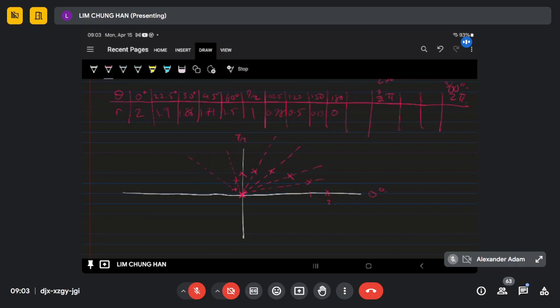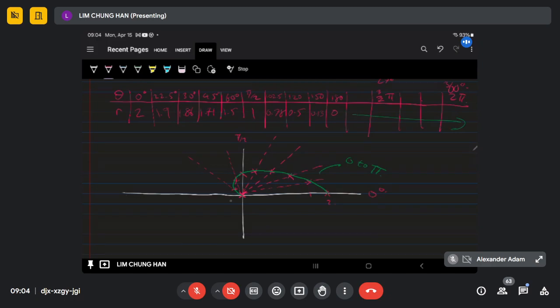Now we have plotted from 0 to 180 degrees. So you can join the line. You just join. You start here. I'm going to use green color. So now you can join the line. But this line is from 0 to pi only. This line is from 0 to 180 degrees only. You still have to do the rest from 180 to 2 pi. I don't know what it's going to look like.